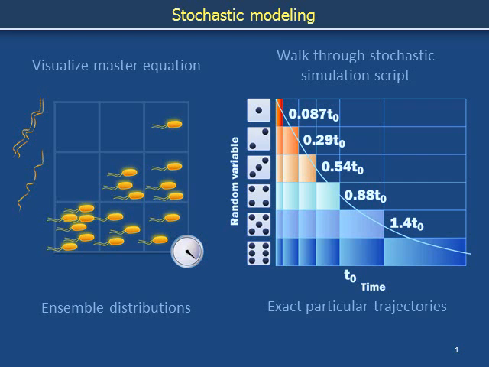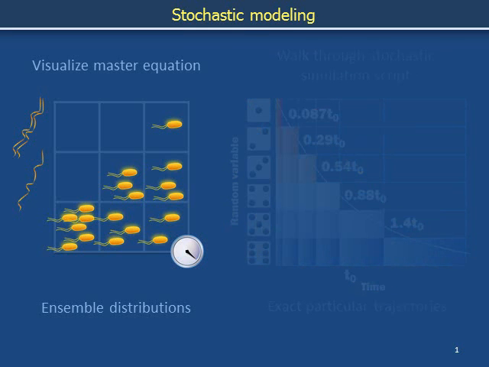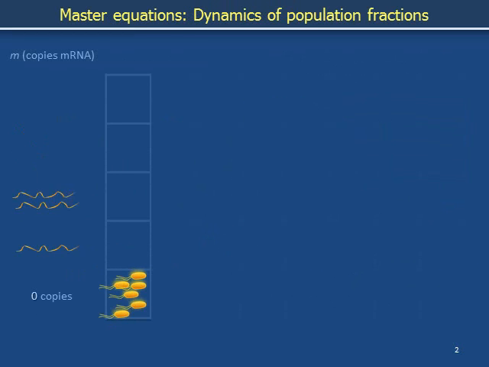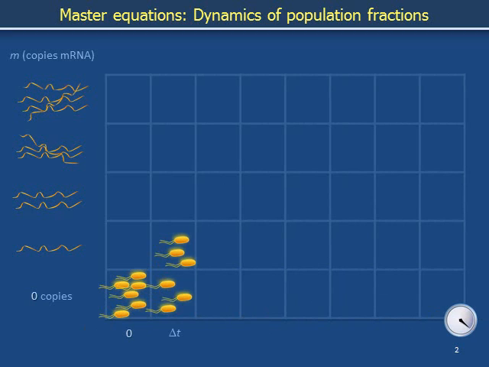We visualize the master equation using the icons on the left. Consider a population of cells, each individual cell of which could have a number of copies of messenger RNA molecules. The vertical axis illustrates the states corresponding to m equals 0, 1, 2, 3, and 4 molecules of messenger RNA per cell. All of the cells in the population are initially devoid of messenger RNA. Owing to transcription, some of these cells gain a copy of messenger RNA over a short time interval delta t. Time is represented by the horizontal axis running toward the right.